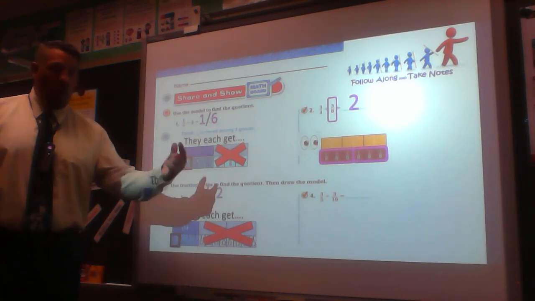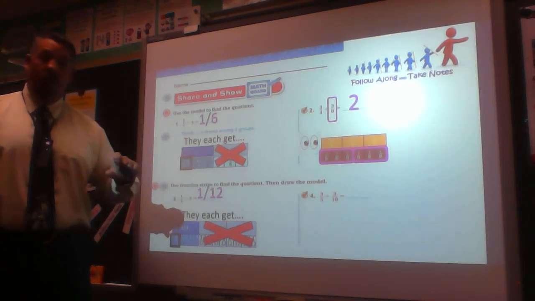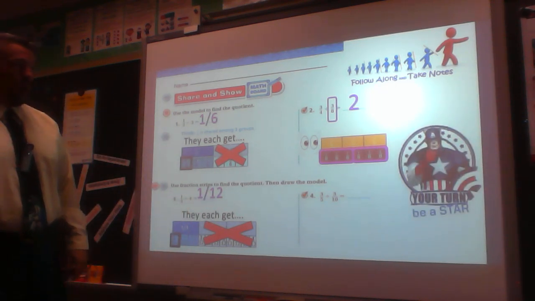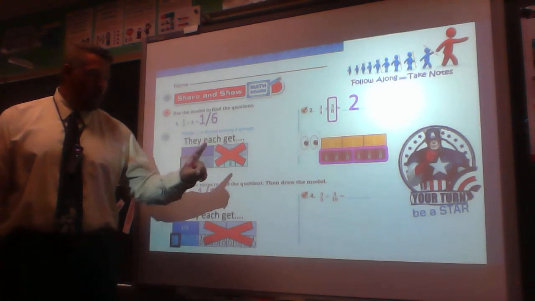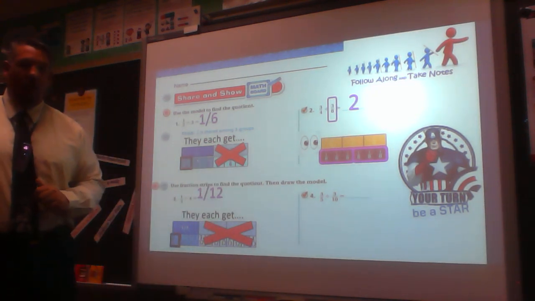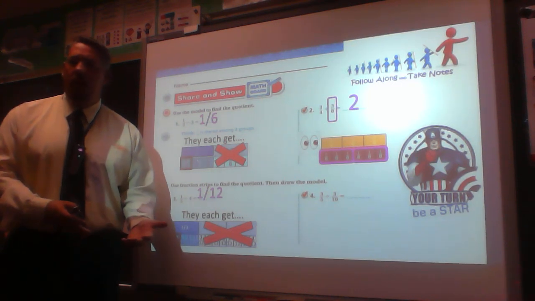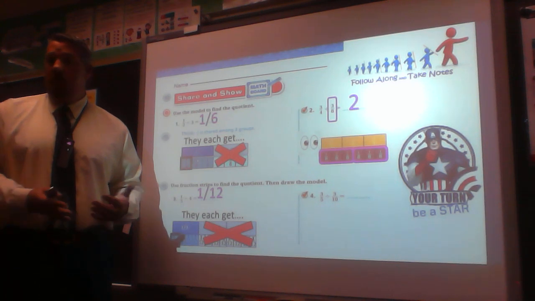Now over on 4, like the one up above, I'm going to take a fraction and I'm going to divide it into small fractions again. This is where I want you to think about everything we just talked about, and I want you to see if you can solve for that answer. Once again, I'm not grading it, so if you're wrong, it's okay, and I'll be showing you the correct steps to make sure that you get to the right answer. But I just want you to try.